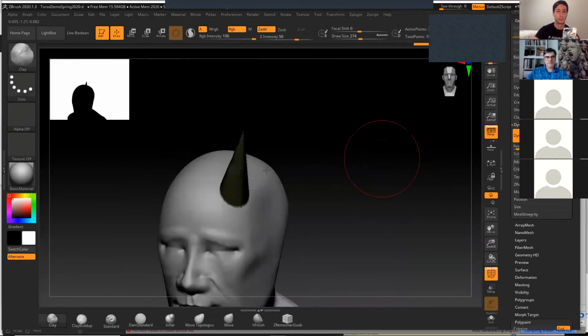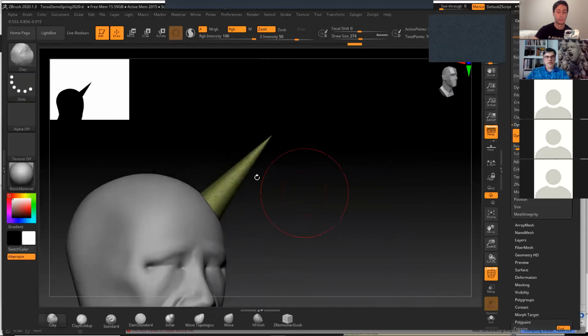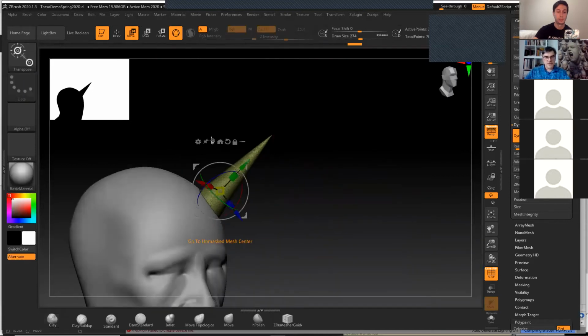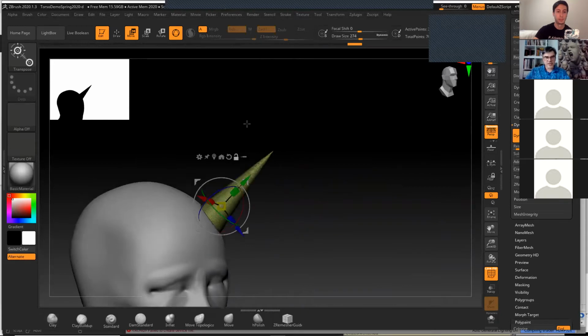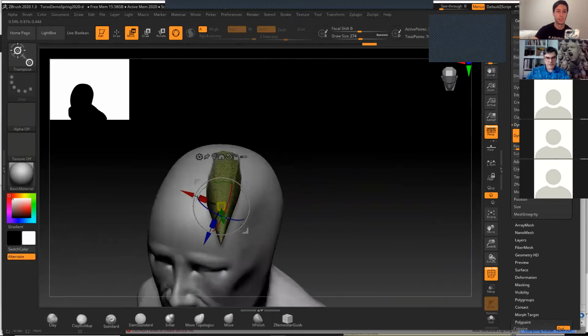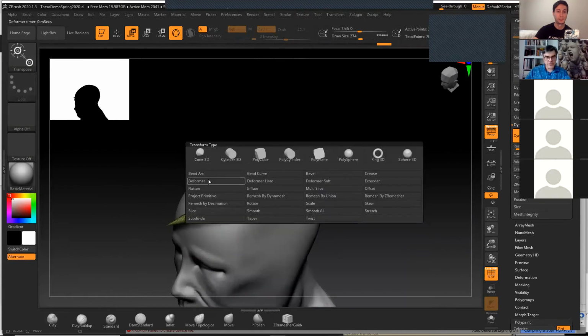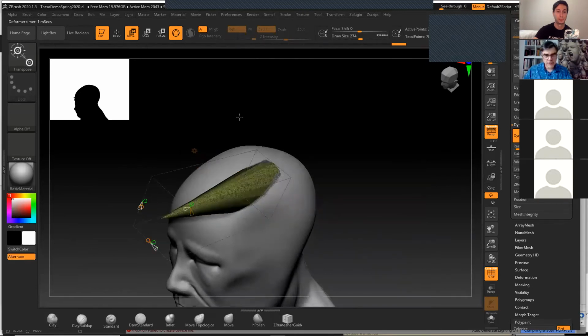Polygons there like that. Hold the shift key, I can kind of smooth all that out. And here's a cool thing. I don't know if I set this thing up properly. I should have probably straightened it out a little bit more first, but let me do this first. If I can click on this guy, I can go down here to these deformers, and I can do a bend arc. Let's see.